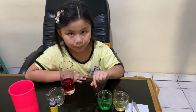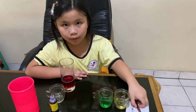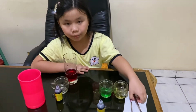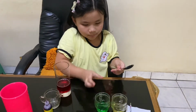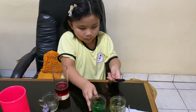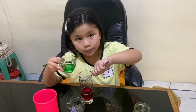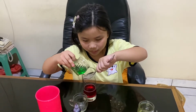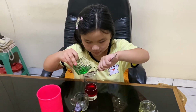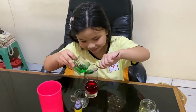Now the soap. I will pour it into the glass. So we need a spoon to put the soap here in the glass. Be careful when putting in the soap. It should be done slowly while pouring it. Oh my god!